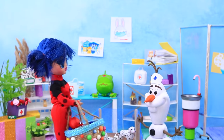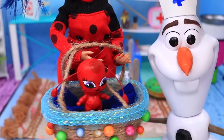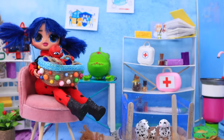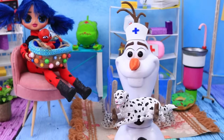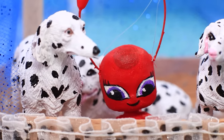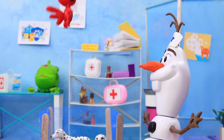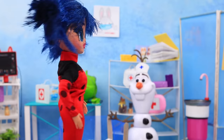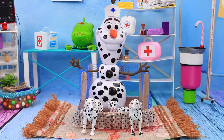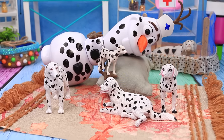Dog therapy is really amazing. Hello, doctor. My Kiwami lost all its spots. It can't fly at all. Let's see. It's all due to stress — it can be fixed with Dalmatian therapy. I lost the dog. Oh, I found it. Tiki, have a seat near our spotty friends. Dogs hovered Tiki. Kiwami got spots again. Great result. Tiki, come here. You're healthy. Thanks, doctor. Bye. Interesting method — I need to try it myself. Olaf surrounded himself with Dalmatians. Now he's a spotty snowman. Amazing.